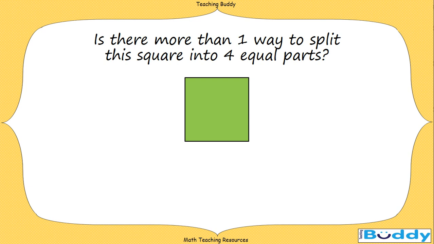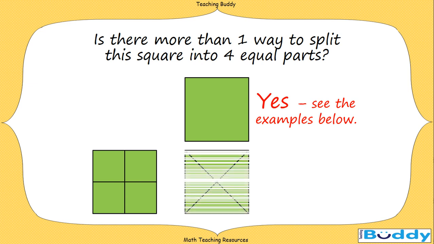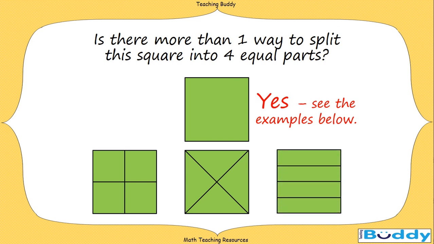And then when we split something, you need to also know that there is more than one way to split it. So for instance, there's a square, and there is more than one way to split this square into 4 equal parts. So the first way, you can see that it goes up, down, and across, okay? Then we have across and across, so an X, and then we have just side to side, right? So each one of these 3 is equal, okay? But they're just cut differently. So you can split a shape differently multiple times, okay?